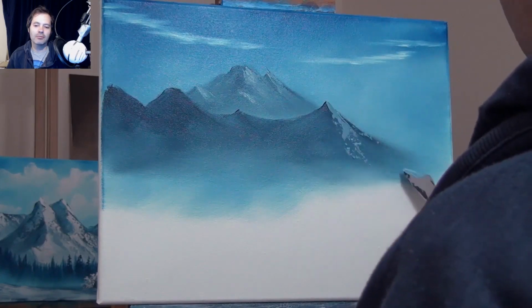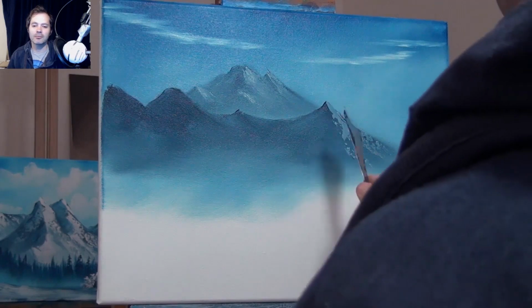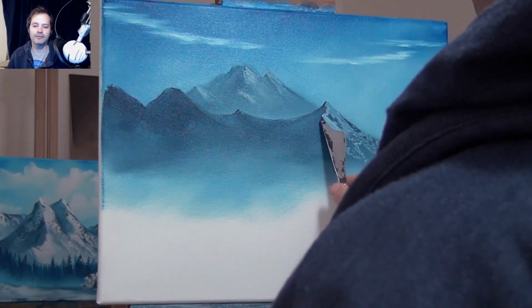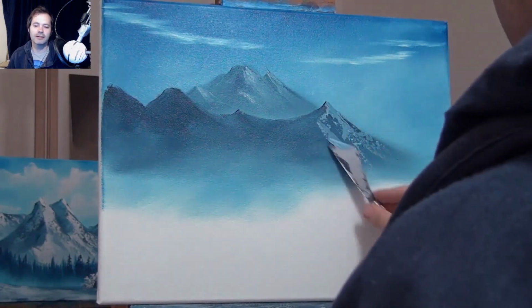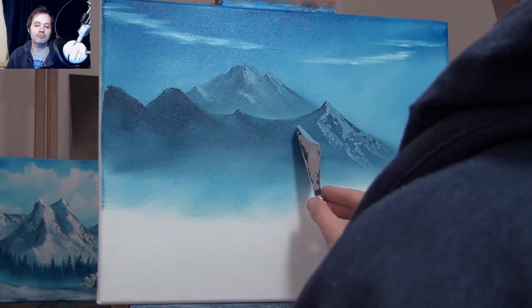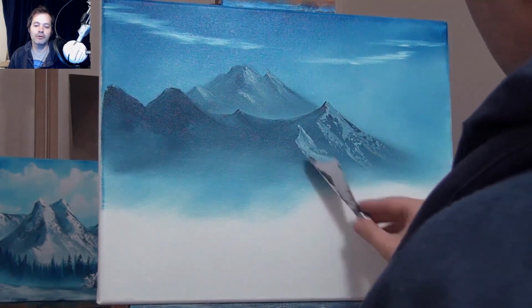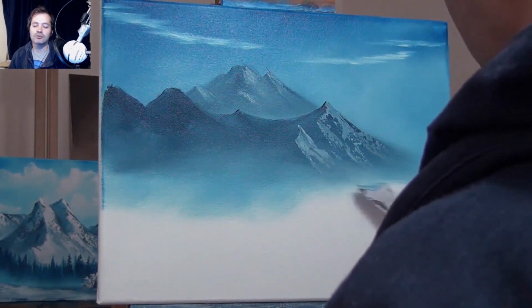It's a very light pressure when you use the knife. I think that's the one thing that most people struggle with when they first start this style. They can't get the paint to break. And there's two reasons why it's not happening for you. Number one, the paint you're using is just too dry.